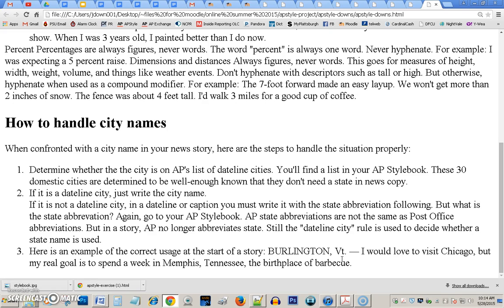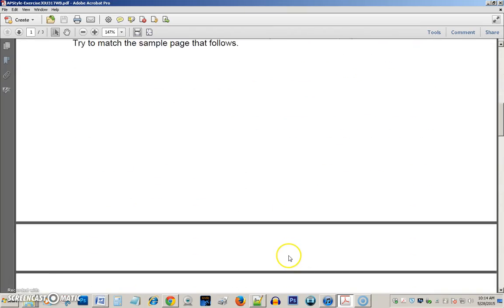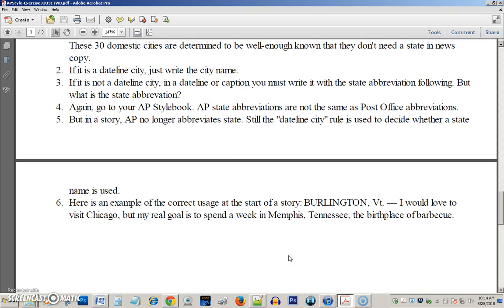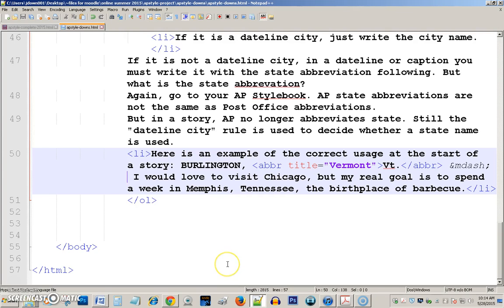Read through the assignment sheet, which includes a mock-up of what it should look like when it is finished. This is the sheet that you can look at on Moodle. And I'm going to do something else now to go along with this information, to try to add some more information for you.